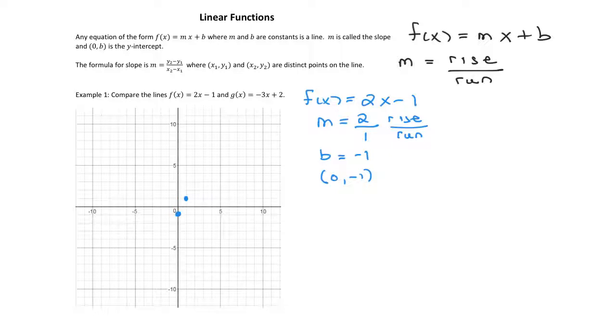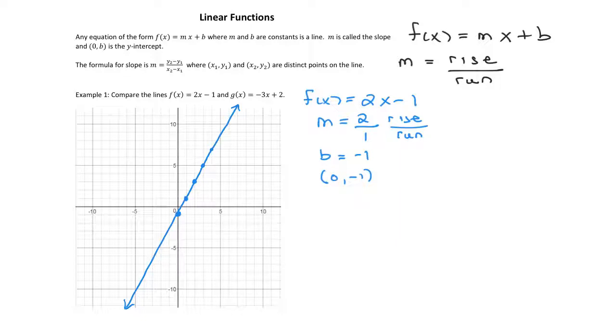The slope is going to work for any 2 points you choose on your line. So if you were to go over 1 and up 2 again, you end up on your line. And this happens repeatedly. In fact, the line you get goes between all the points that I have drawn. So one thing to point out is if you're given a linear function and you know its slope, you know whether it is increasing or decreasing, and you know where it crosses over the y-axis.